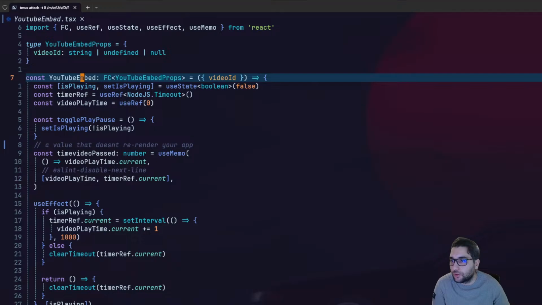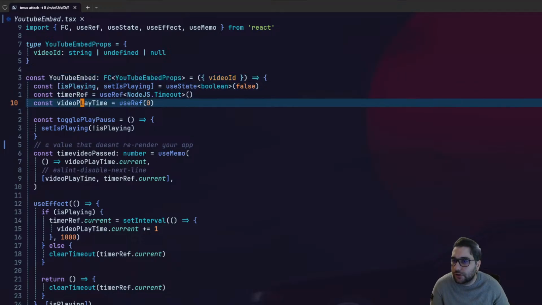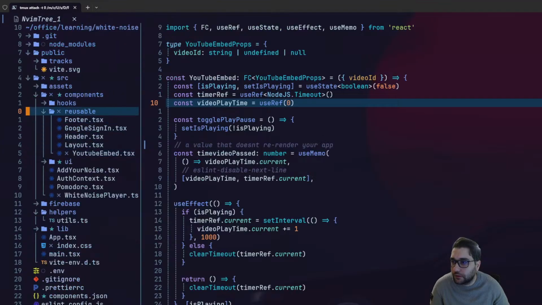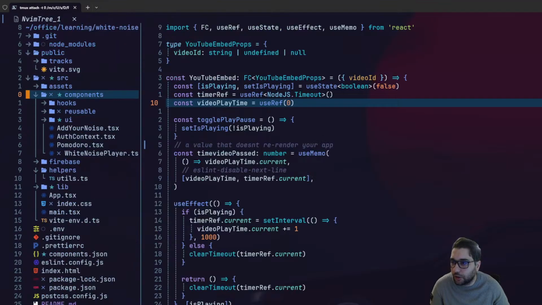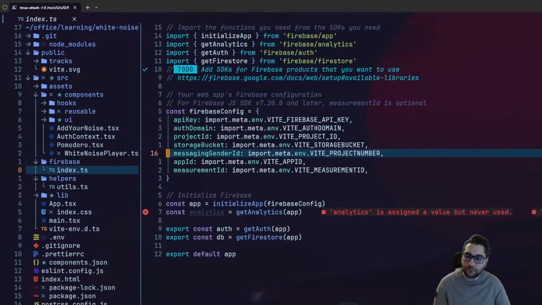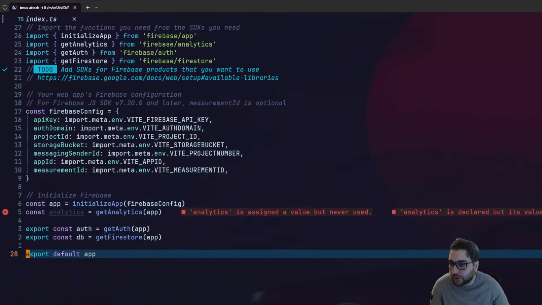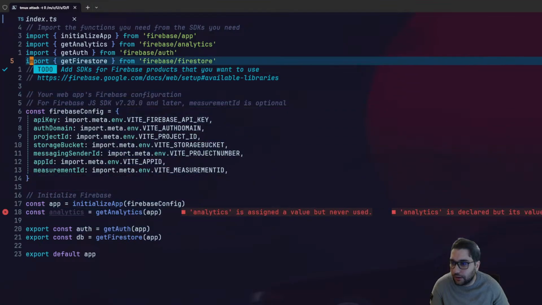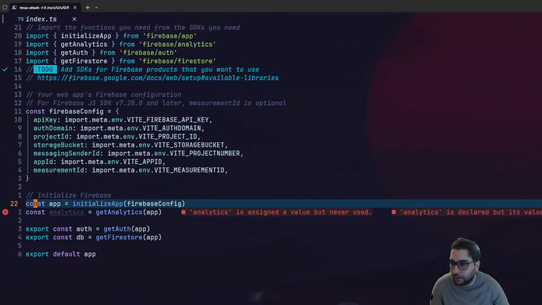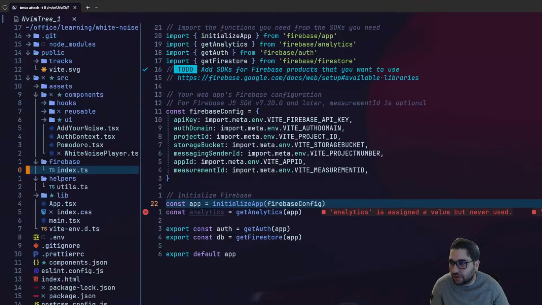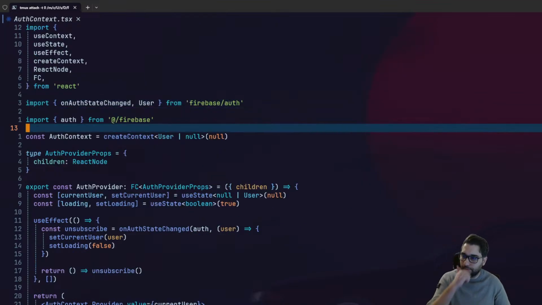Let me explain to you what a context is. So in our case, we have a context already in Firebase. Not here. So here you see we have an app initialization for an auth. Basically, this is not a good example. Let me just see where I use that. Yeah, here is better.